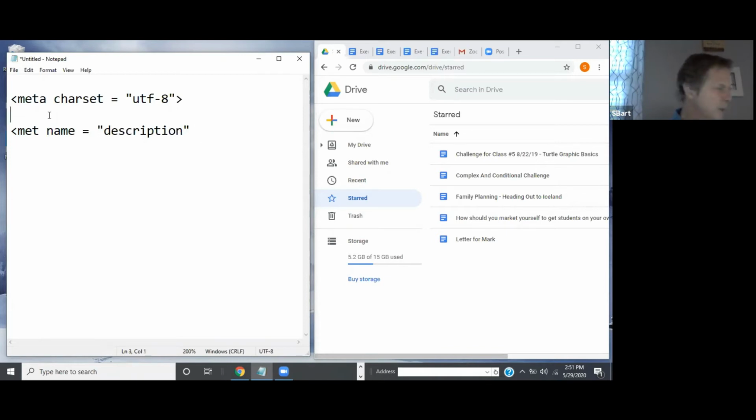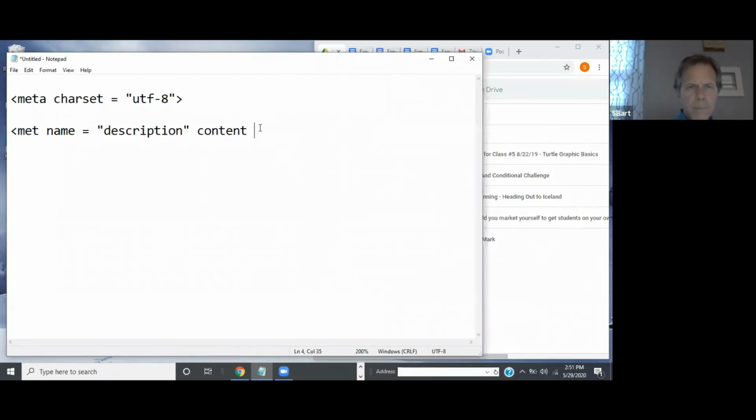So that's the meta name, and then we would have a space, and then we would do content equals, double quotes, and then just put in some content.